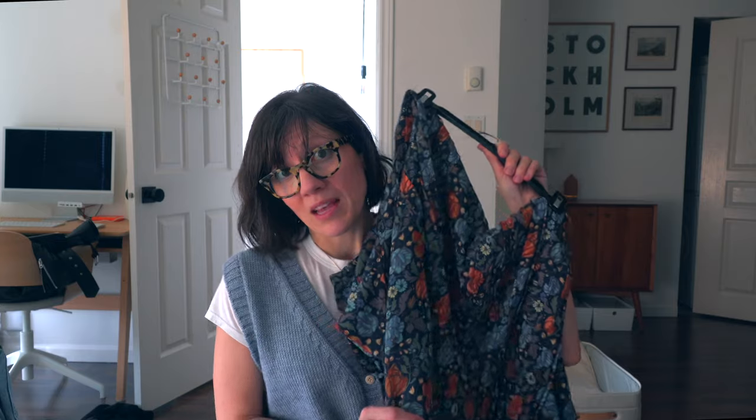Okay, phew, that about does it for all of the clothing. There's a couple of things that I'm not planning on trying on because I know they're definite yeses. So these white overalls by Jillian Stevens, they're a definite keep. And I've got a few pairs of black dress pants that I'll also be keeping, as well as this dress by Acne Studios. So I'm not gonna bother trying those on for you because those are obvious keeps for me. The other thing that I've left out of this video you probably would notice is workout wear and lounge wear, and I think those are best left for another day.